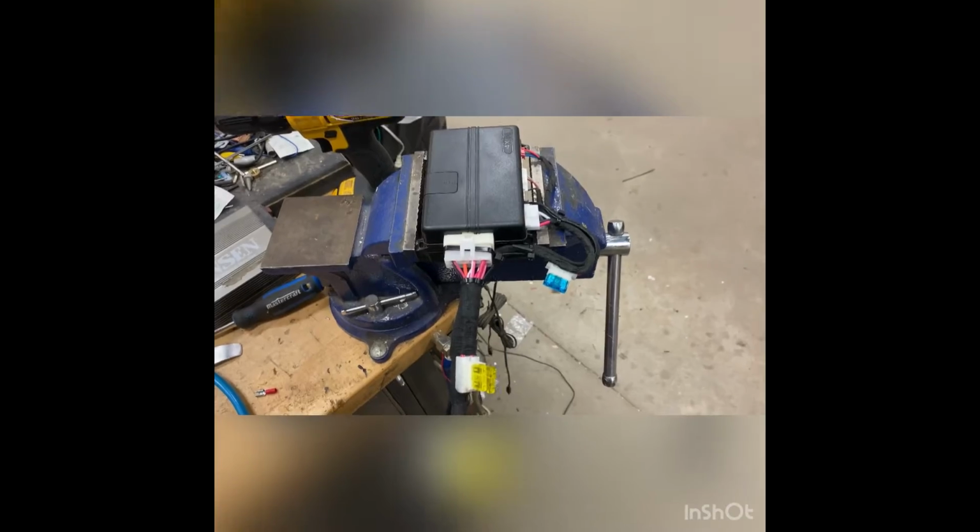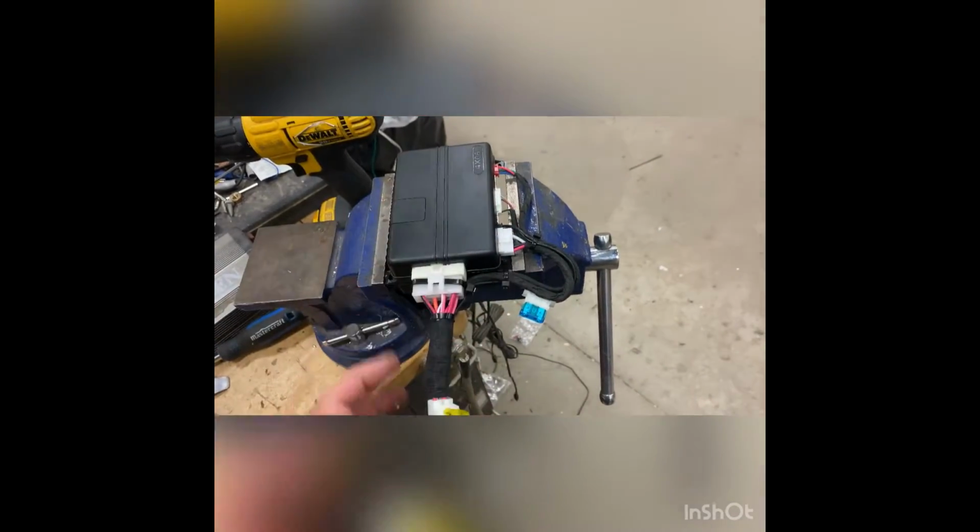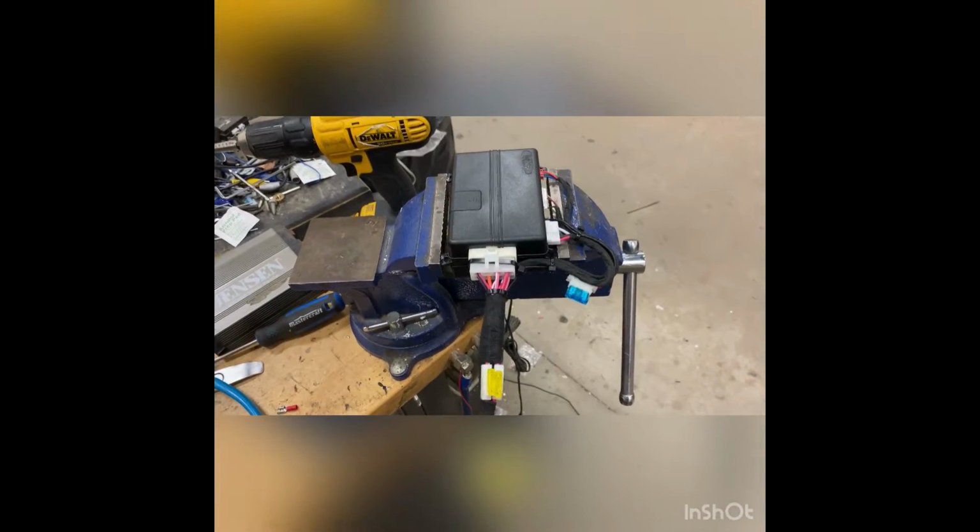This is our final product. So we've got the interface module down below underneath, we've got all of our wiring coming off the side, we've got our main ignition wiring coming out the front, and it's all bundled up, tied up nice. Don't mind my shop floor, it looks like a disaster right now. And so we're ready to put this into the vehicle.